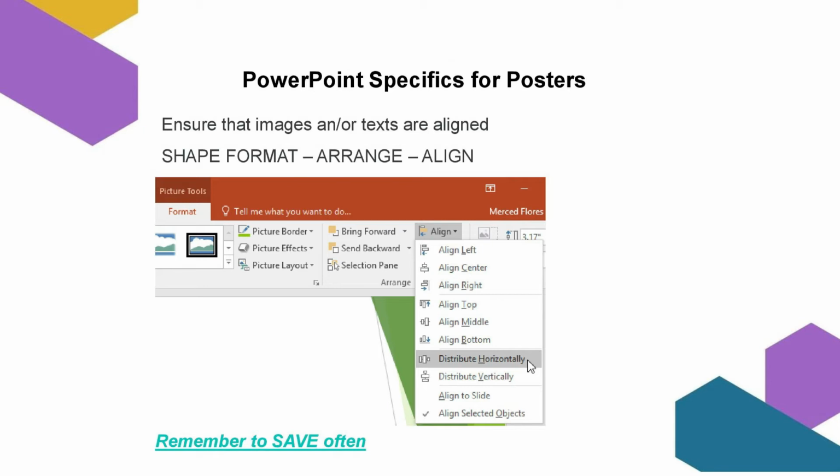Or you can hold down the Control key and select discontiguous elements. Shift allows you to select contiguous elements, which means elements that are next to each other. And on PowerPoint, it doesn't really matter whether you use Shift or Control. But just remember to save frequently.